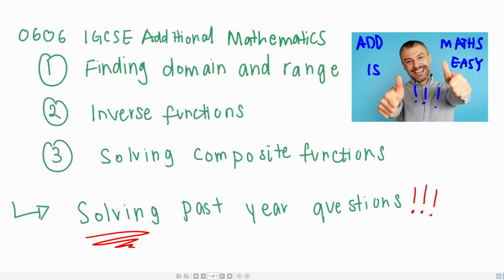Hi, this video is meant for 0606 IGCSE Additional Mathematics. In today's video, I'll be teaching you guys how to find the domain and range of a function, finding the inverse of a function, and how to solve composite functions for certain values. I'm Nathan, and today we're going to run through these three criteria while solving past year questions.